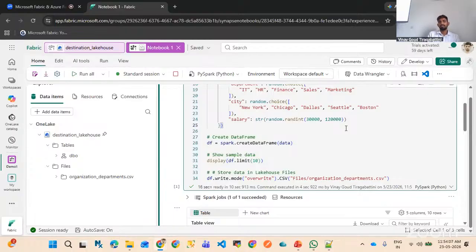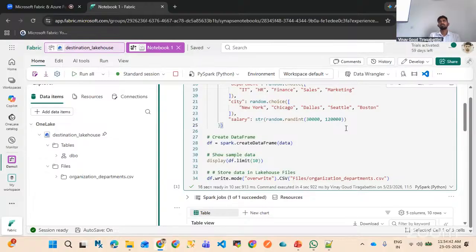So there is a difference. If you read a CSV file and store it into a data frame, that is a pandas data frame if you use Python. If you use PySpark, that comes under Spark data frame. If the data frame is not a Spark data frame, we can't load the data into our Lakehouse or warehouse.